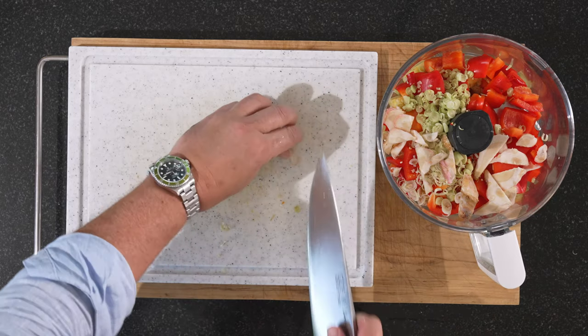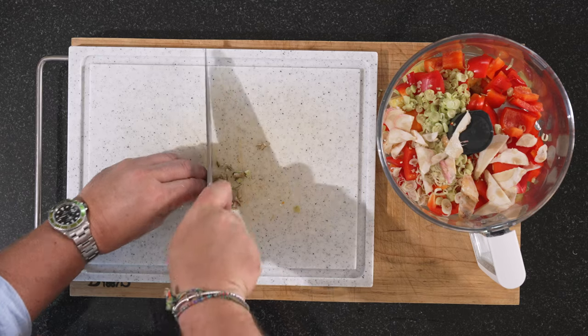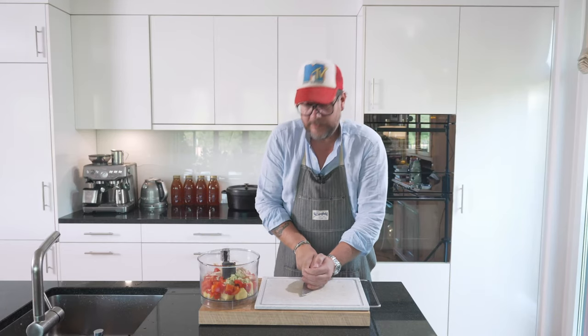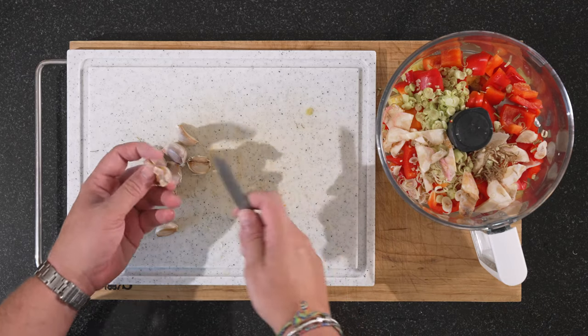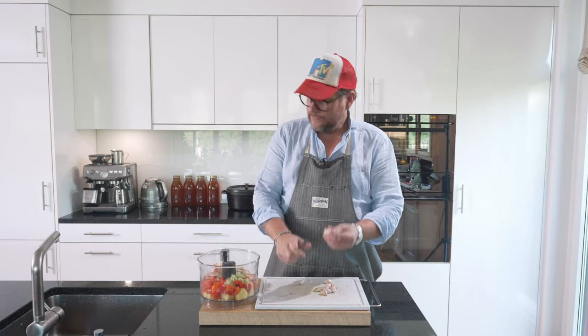For the coriander, take the roots. The neighbor's dog is getting excited. I don't know if you can hear that, but he will quiet down. Now for our garlic cloves, we're just gonna peel them, which is quite boring. I'll see you once we've done that.